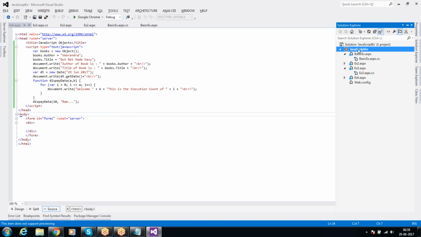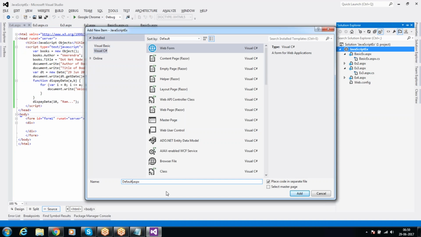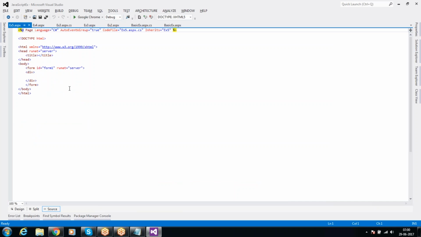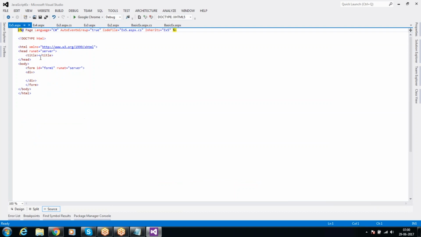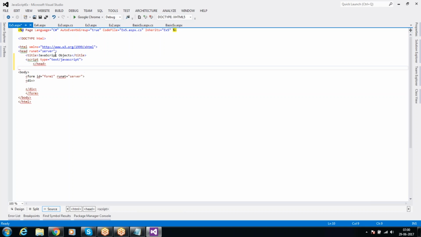I want to take a new web form. So for example, one function.